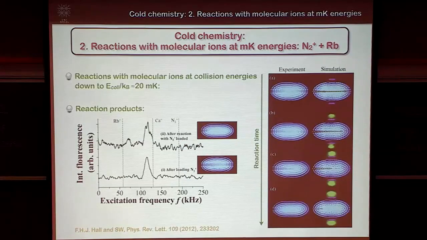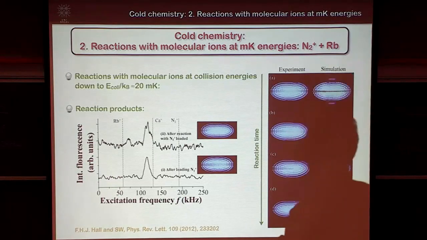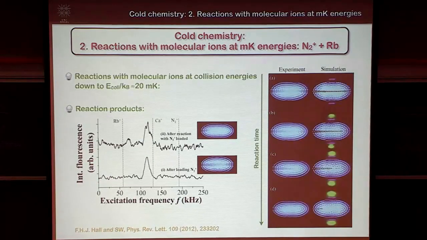So basically, they give rise to rate constants on the order of 10 to the minus 13. And Langevin is 4 orders of magnitude faster. So basically, only 1 in 10,000 collisions then leads to an event.